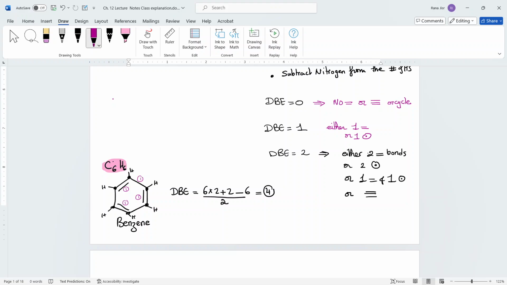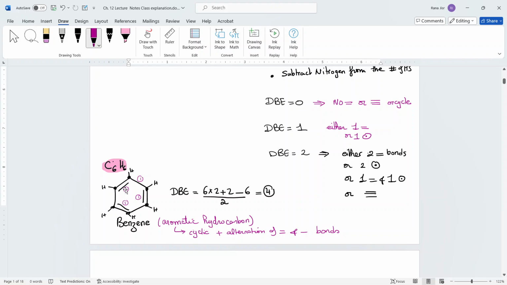Benzene is a type of an aromatic hydrocarbon. And we're going to define aromatic hydrocarbon as we proceed. But the term aromatic stands for the compound being cyclic and for the compound having alternation of double and single bonds. So you have an alternation of double and single bonds. Okay, so that is what aromatic means.